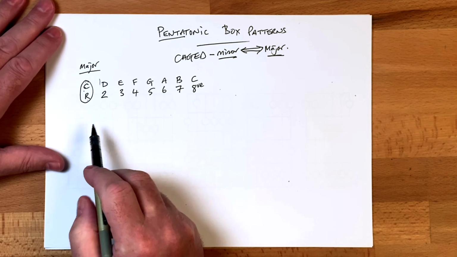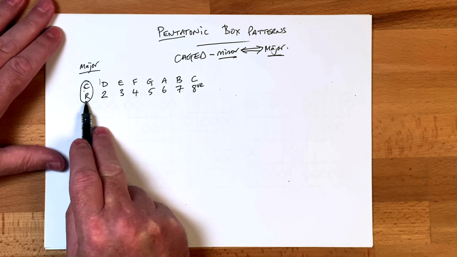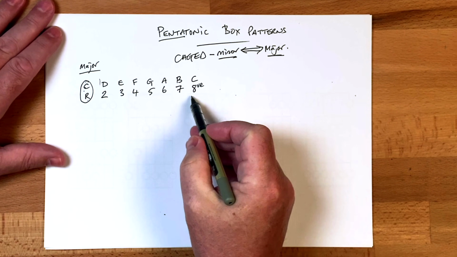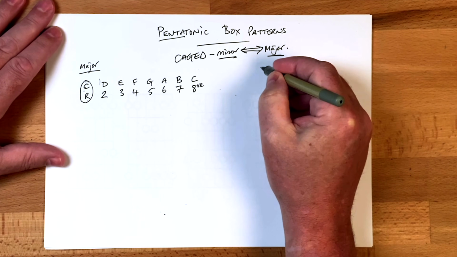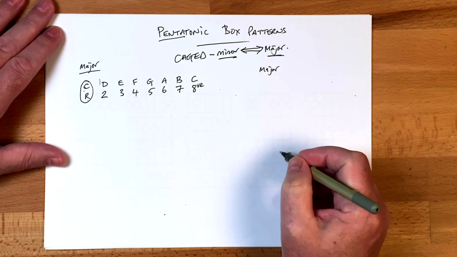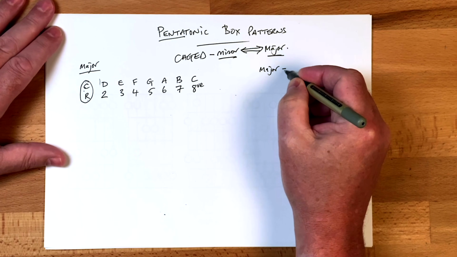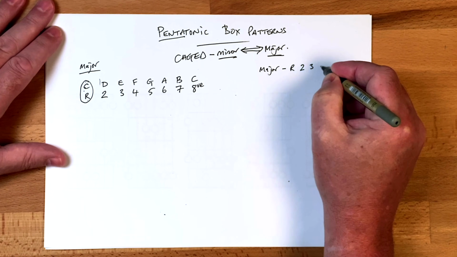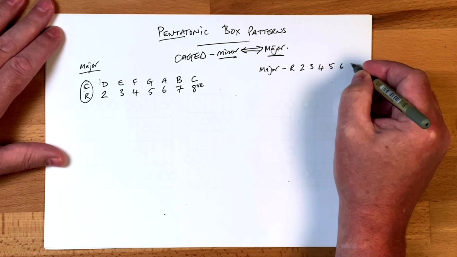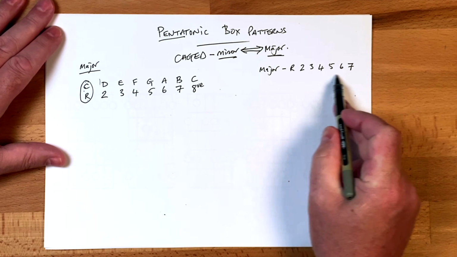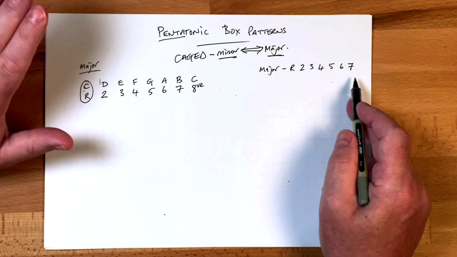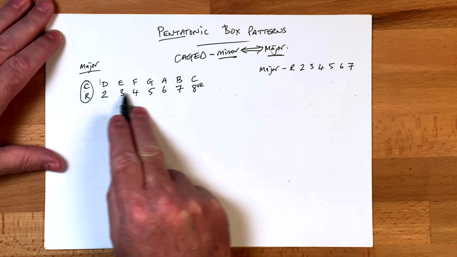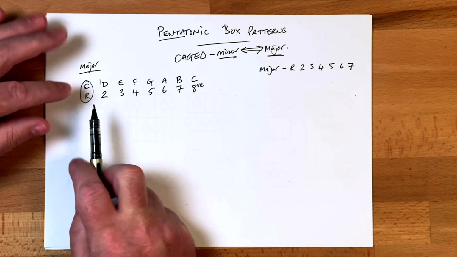Cool. Now, here's the thing that I want you to notice. I started with that root there. So in my mind, I'm thinking that's spelling out the scale formula for the major scale. And this is something that you would have to remember. So the formula for the major scale is going to be root, second, third, fourth, fifth, sixth, seventh. Now this applies to any key. We have 12 keys that we can do this with. So not just C, this isn't just applicable to this. So there's 2 different ways we're looking at it.